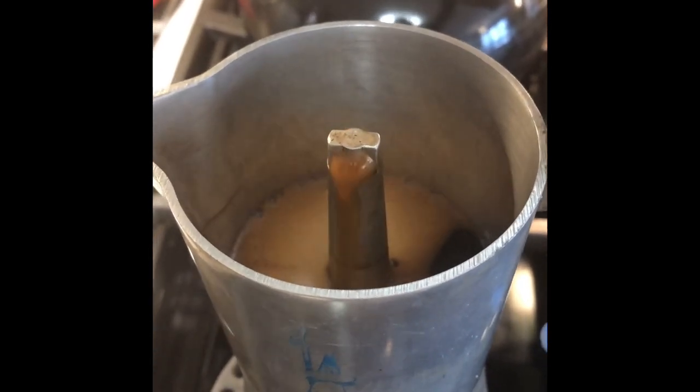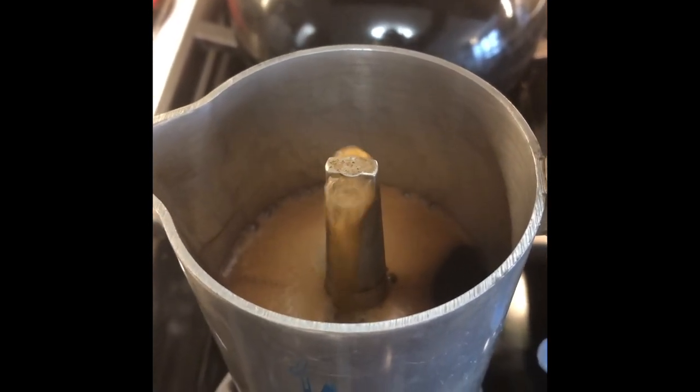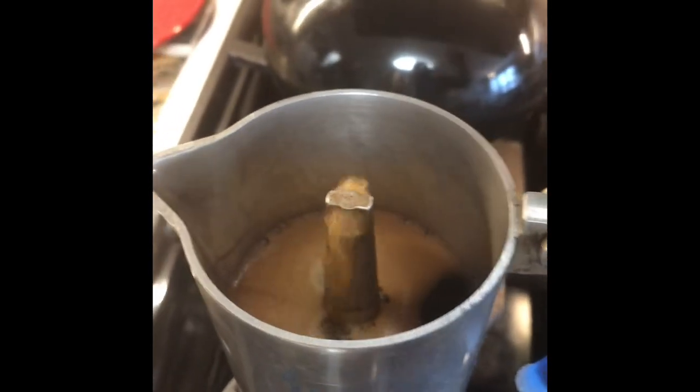And very important, drinking espresso, drinking cappuccino, you've got to have the right cups. Do not drink an espresso out of a paper cup.